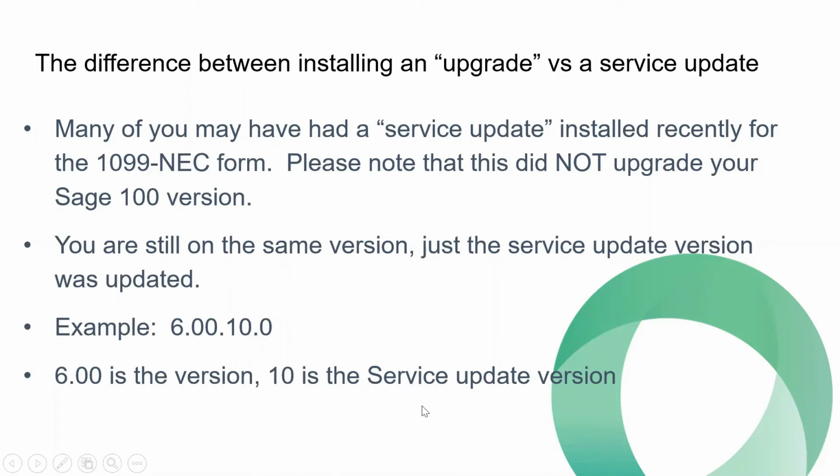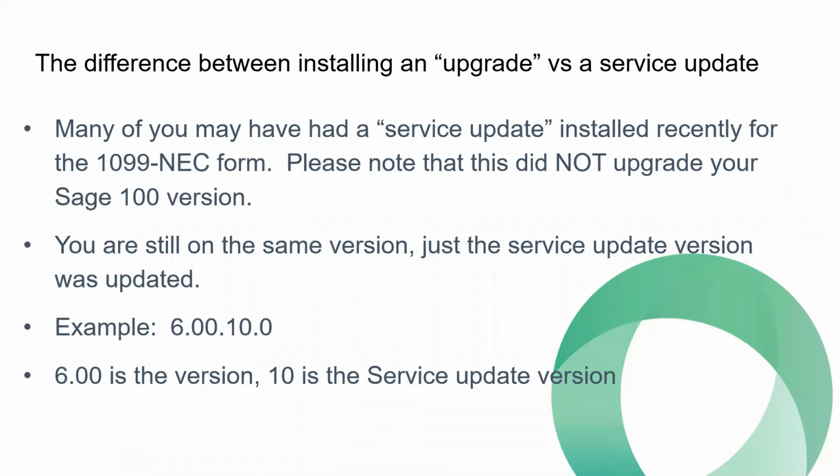So a lot of times when we're asking you, what version are you running? We want to know all of this information because maybe there's a new patch or a fix that's been released that you need, and we'll want to know what service update you're running, and we'll make sure that we install the applicable service update to add that patch to your software.